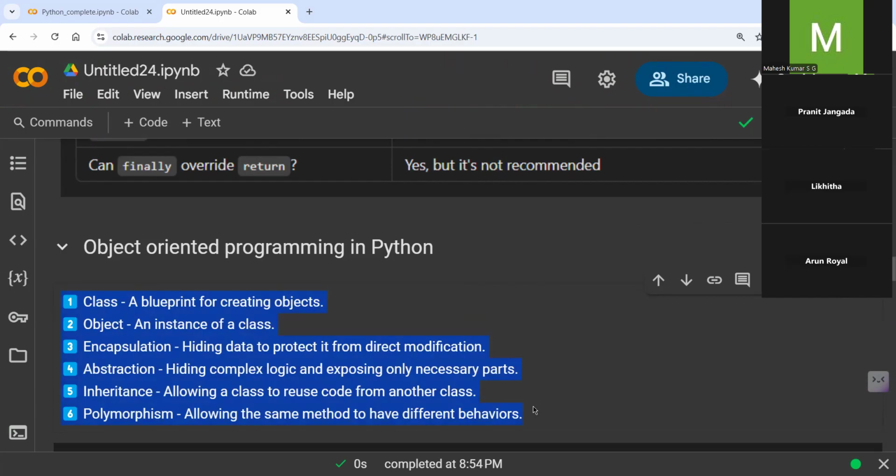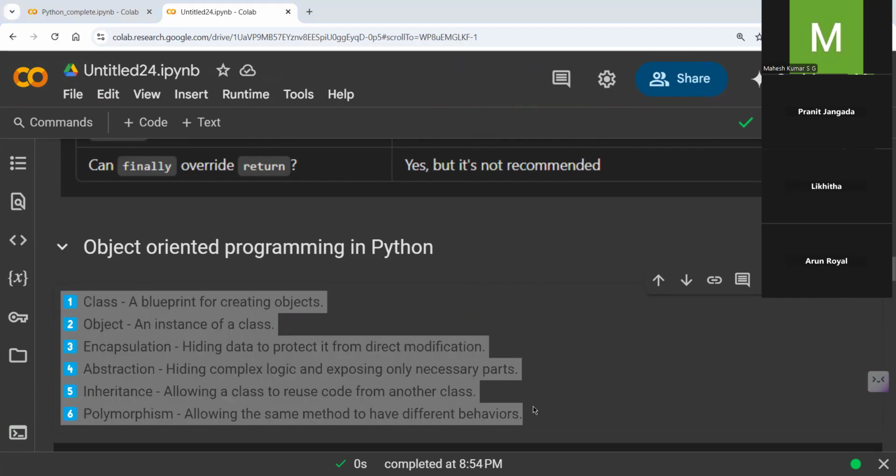Guys, if you are shy to speak, then you can comment. Yes, Mahesh. Okay, Likita, Arun. Likita, we were unable to hear you. Yeah, Mahesh. Okay. Arun, please go on. What about you, Arun? Yes, sir.